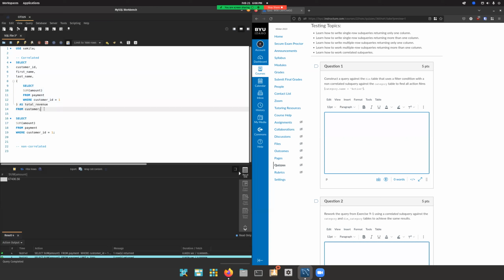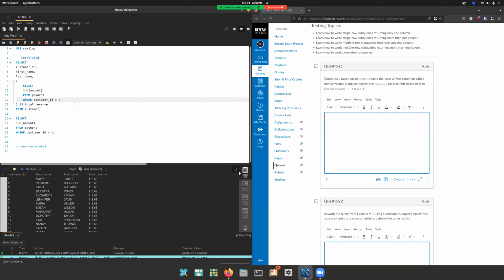Right now, this is going to pull the same dollar amount for everybody, because Mary Smith's is actually being pulled for everyone. We can see that here. So what we do is we tie this up to this. I'm going to put customer C here and go C dot, just like we would with a join.